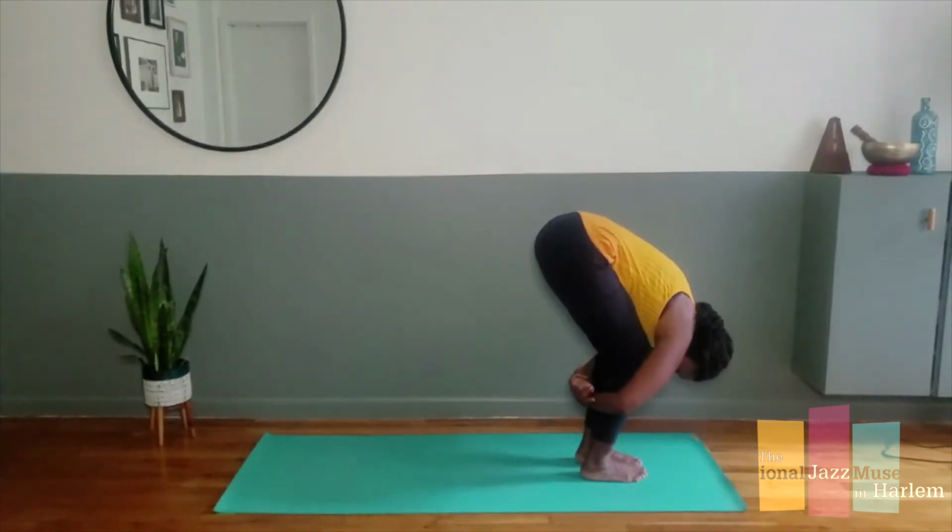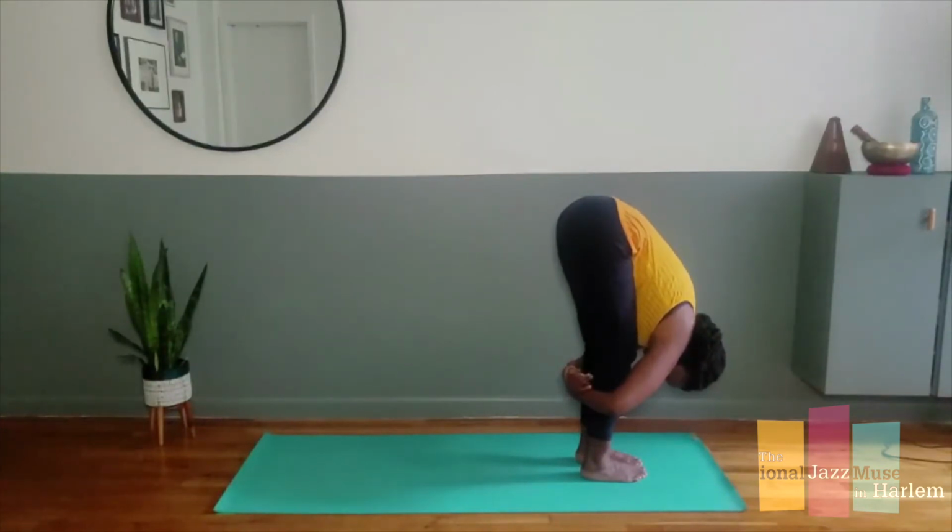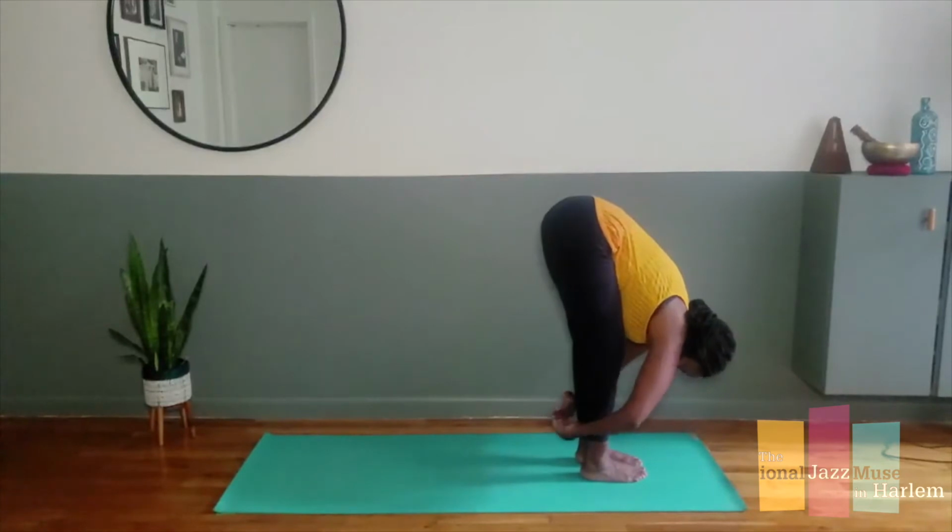Stretching out the backs of the legs, keep the belly connected to the thighs, and start to lift your hips. I promise you, there's no prize for straight legs, so that's not the goal. I'm looking for whatever stretch we can find through lifting the hips, keeping the belly and chest connected. Maybe you can start to flatten out the spine. Release the hands.